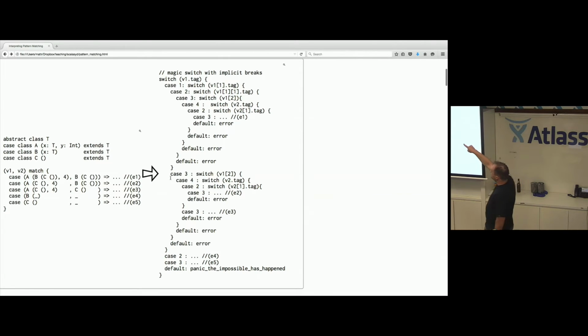And I've used the notation v1 index 1, which isn't even valid Scala, to say the first argument of the v1 constructed value. So those things are easy in Haskell. Every constructor has, in fact, you can imagine constructors just as small integers. The first constructor, if we were doing a list, nil would be 1 or 0, depending on how we're indexing, and cons would be 2.